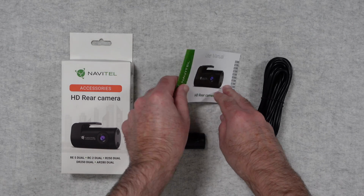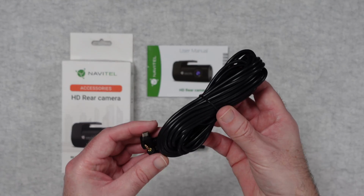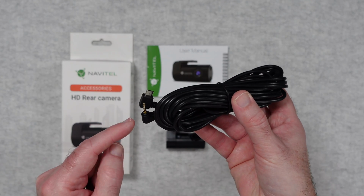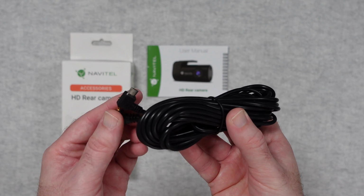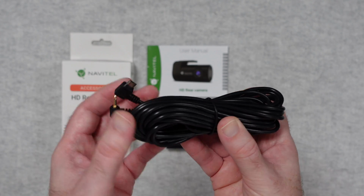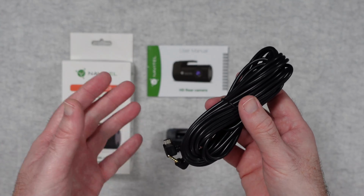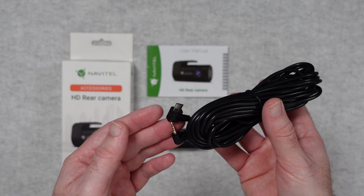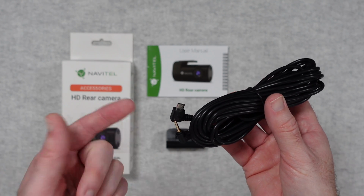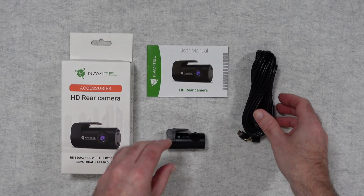It comes supplied with an instruction manual. It also comes supplied with a really long cable. This is going to go from the front camera into the rear camera. It's got the connections here for you. Really nice long cable. You can obviously get this professionally installed, or you can have a go at installing it yourself, and this is long enough to run underneath the seats, but my preference would be to run it through the headlining for a much neater install.